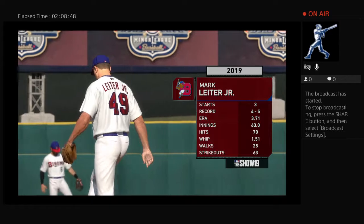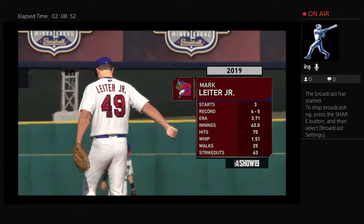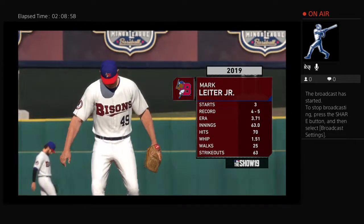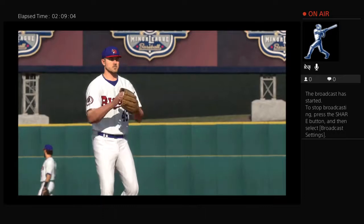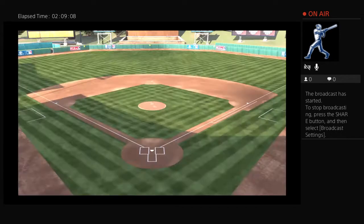Mark Leiter Jr., a right-hander from Florida, gets the ball as the starter here. What's your take on him, Dan? Hey, we're looking at a real solid starting pitcher right here. You take a look at that ERA, anywhere between 3.5 and 4. But I'll tell you what he does know how to do. He knows how to get people out, and he can minimize the damage. He knows how to control the running game. He does a lot.